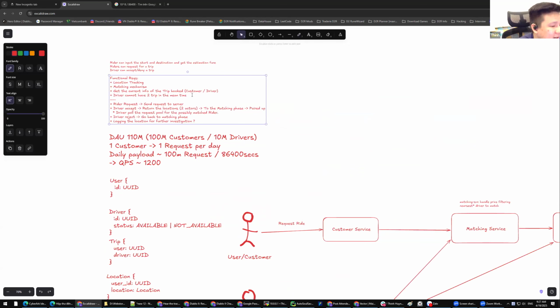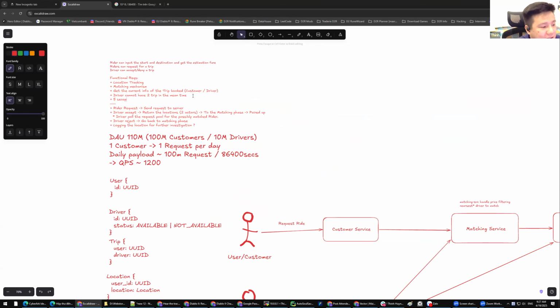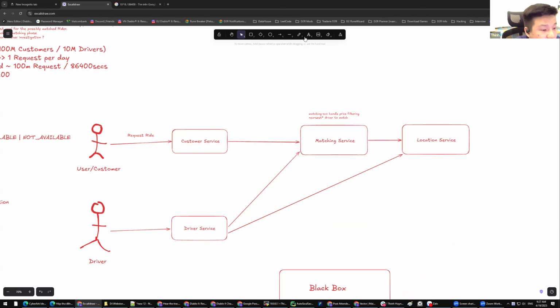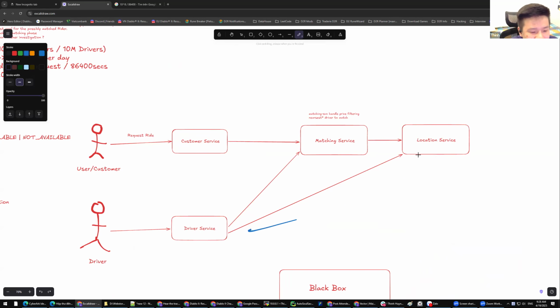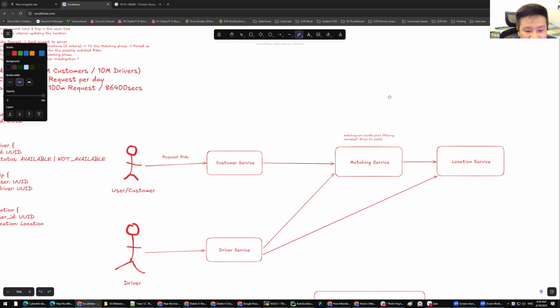So maybe like a 5 second interval updating the location. That makes sense because we want the locations to update for both the driver and customer, but heavily the location should be updated on the driver. So there would be a connection directly from the driver service to the location service.